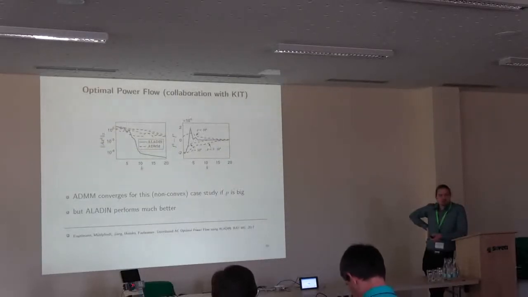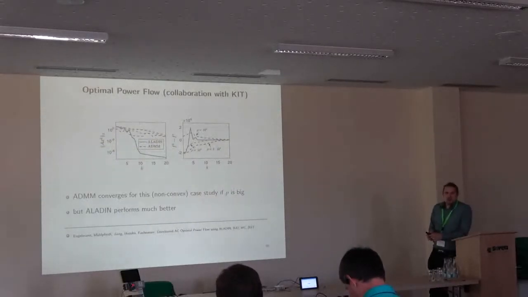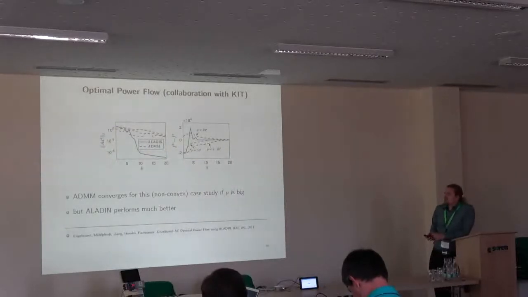Does Aladin have some tuning parameters, the rho and the H? In Aladin, we set the rho to 1. So there was absolutely no reason to tune anything. It works completely without tuning. In this case, we worked with exact Hessians, so there was no tuning involved. It's self-scaling, so to say. It just works out of the box.